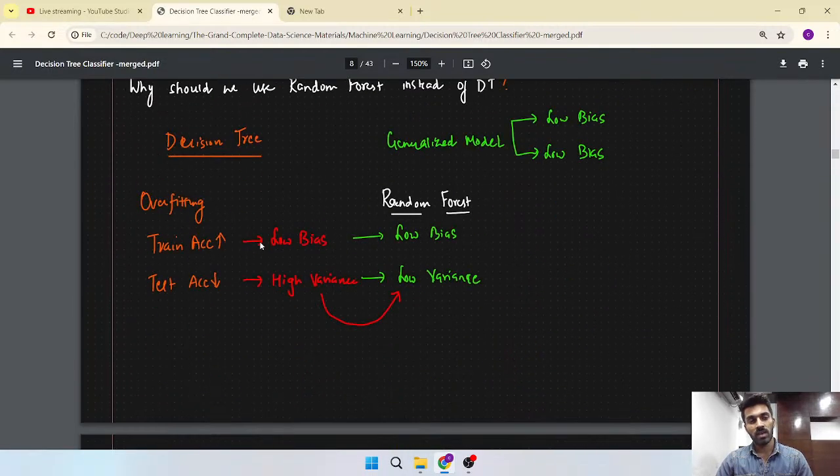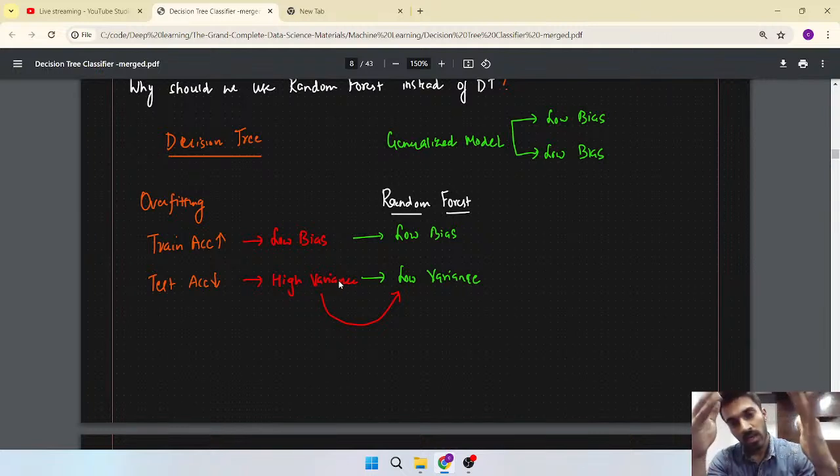In a decision tree, if you train it, you will get an overfitting model, because a decision tree is nothing but an if-else ladder. It trains on the training data set, so you will get an overfitting model. Overfitting is also known as low bias, high variance. Low bias means your training data has high accuracy, but when you go to production level you will get low accuracy. Low testing accuracy means high variance.